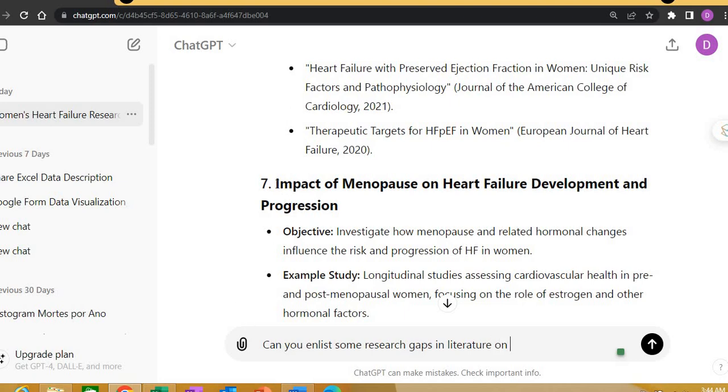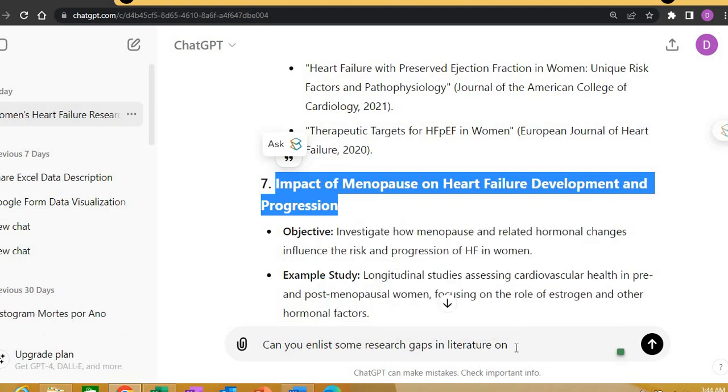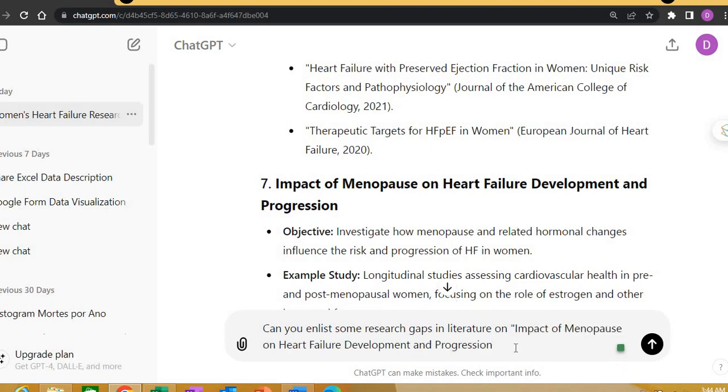And what you need to do is just copy paste it, give the quotation mark, paste it here, and again the quotation mark, give the question, and just go with ChatGPT.